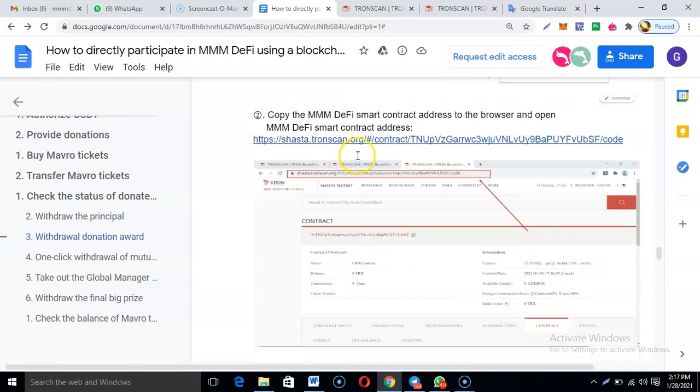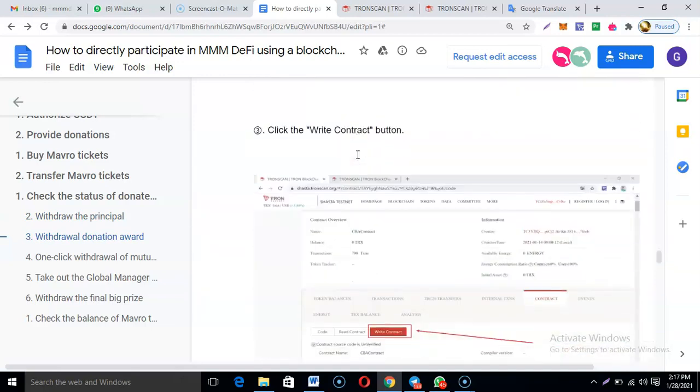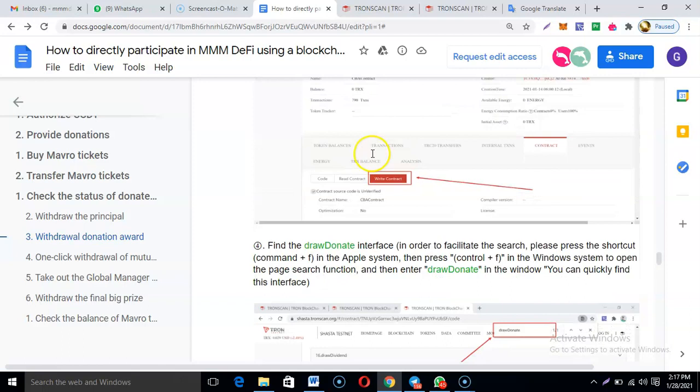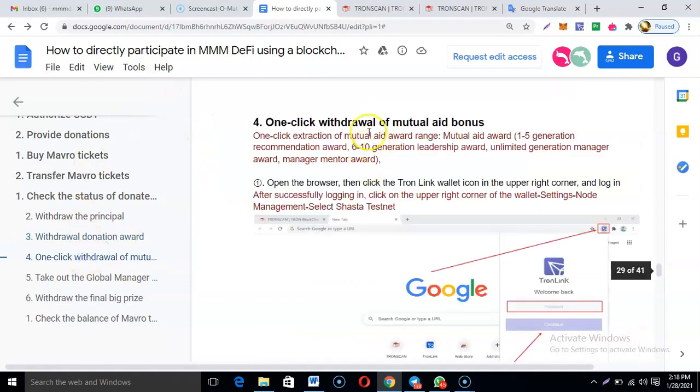You can go through the process flow. It's still through the blockchain browser, since the dApp front end page is not yet completed. That's why we are using the Tron blockchain browser directly to carry out all these transactions and to prove that this system is indeed a decentralized system, because you can come directly to the blockchain and carry out your transaction without even using the website or the front end to communicate with the system. You can come there directly through the Tron blockchain to do all these transactions.